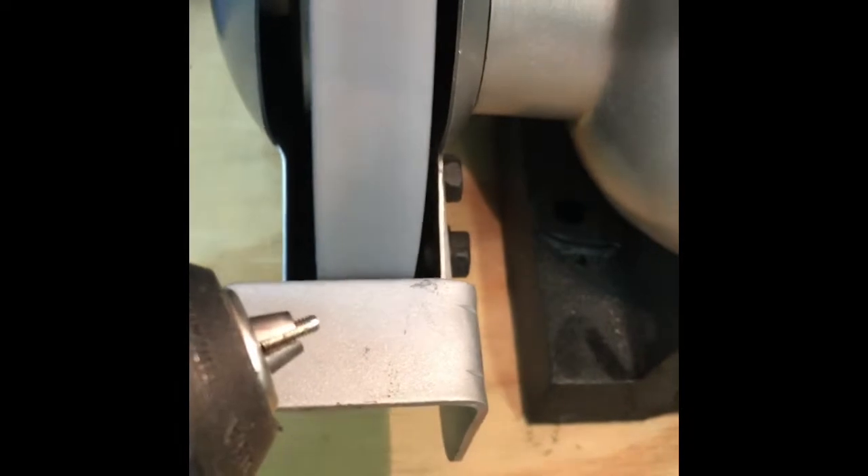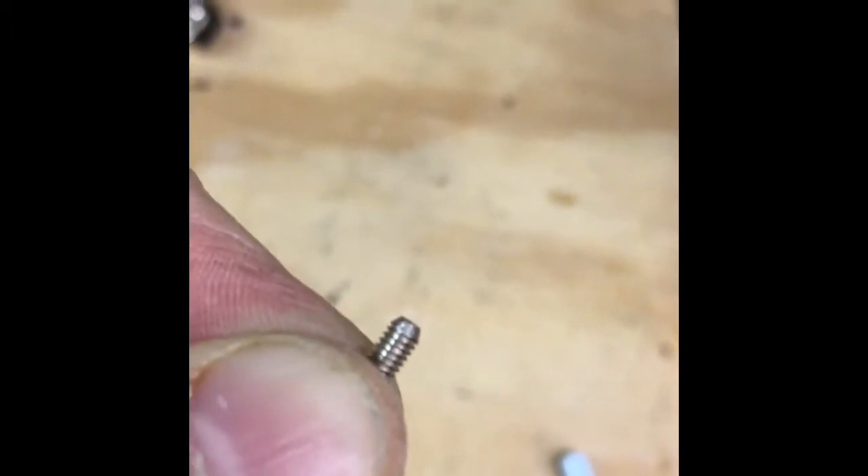There are some burrs on the edge, so we're going to put a little tape around it so that it threads into the tap hole nicely. One final note: make sure you hold it in a drill, not pliers, because when rotating you can keep it straight. The bottom should be flat — you can see how flat it is, and that tape helps it thread in smoothly. You want it flat so it sits right on the bridge. Here are a couple that I've done — voila, they sit below the surface. Great, they sit flat.